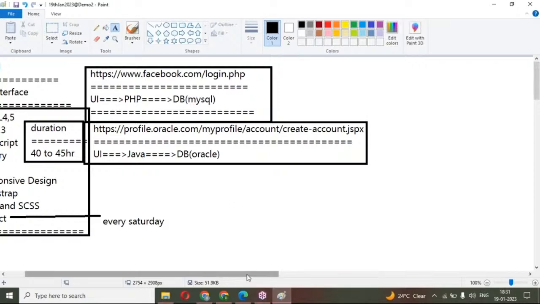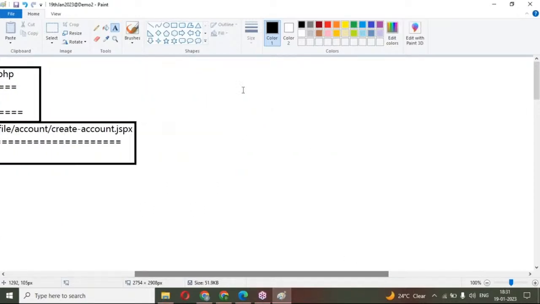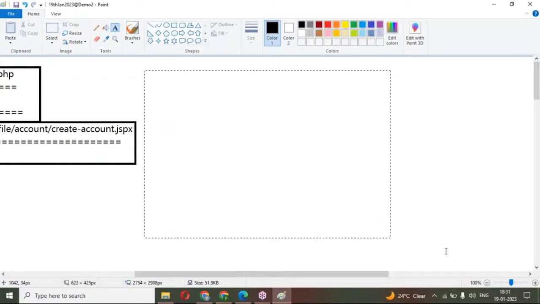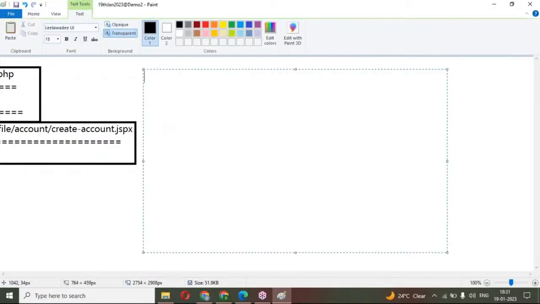Practically, I'm showing with a real-time example. I'm taking Facebook. In that Facebook, you can see some code related to doc type, HTML start, then HTML close.